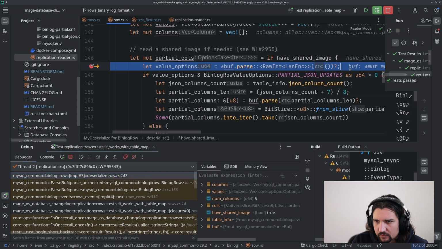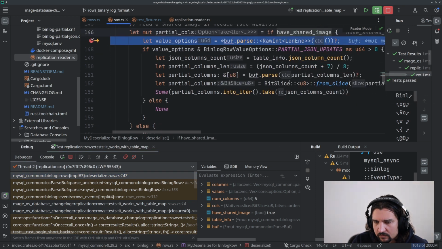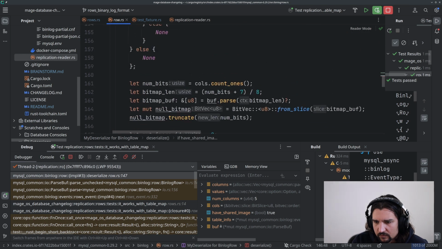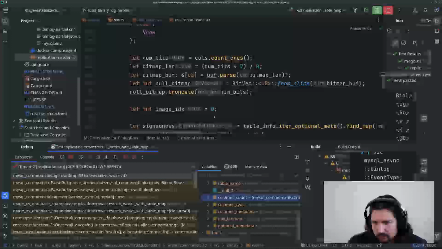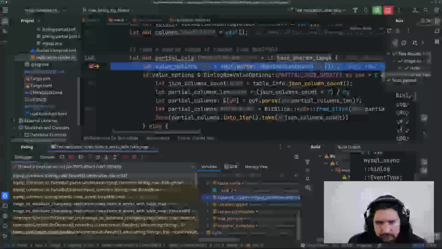So it tells that has shared image is true. And what is the table info? Flags unknown, database name no. Column count is actually 5. Why 5? Wait, it's 5 its length. Okay, we don't know what is a column count. Okay, let's step through it.